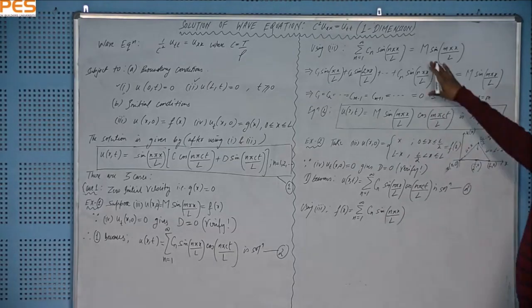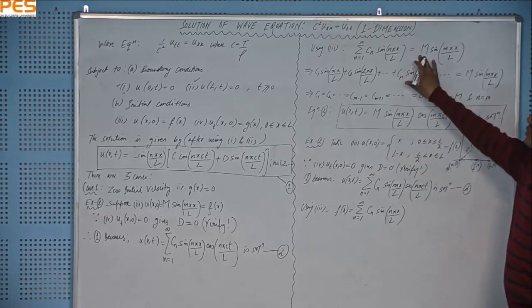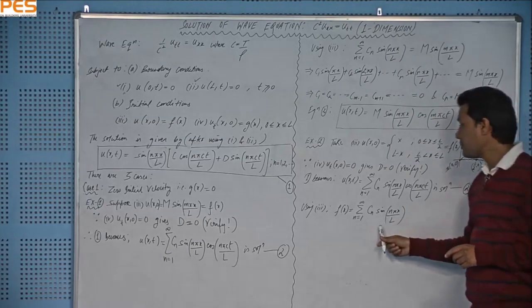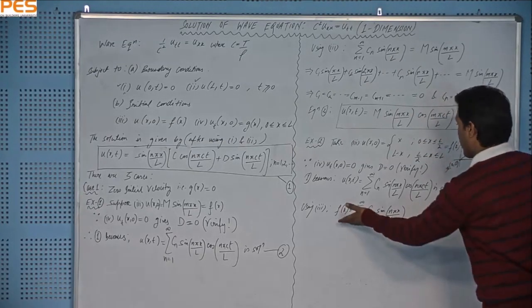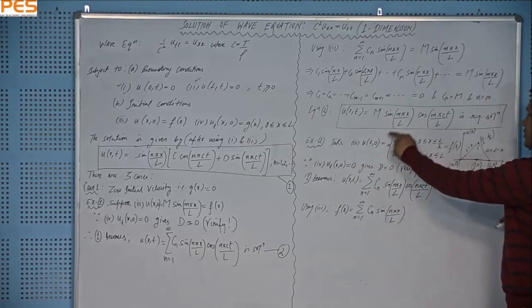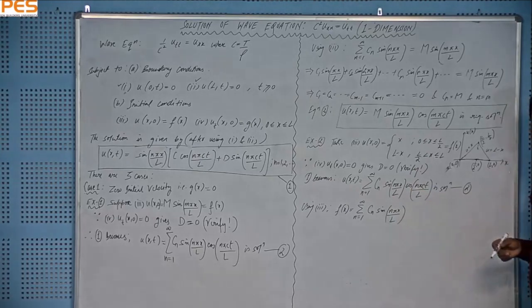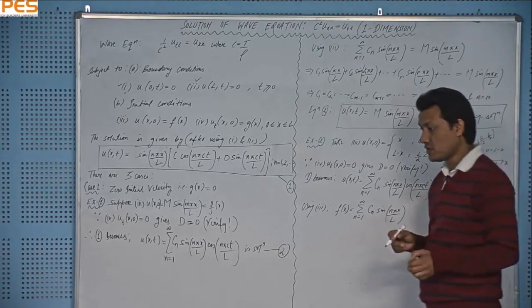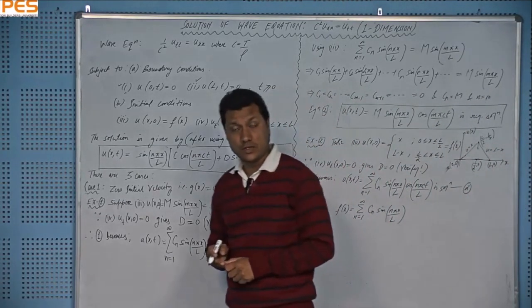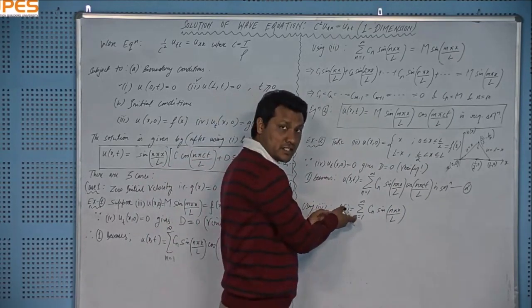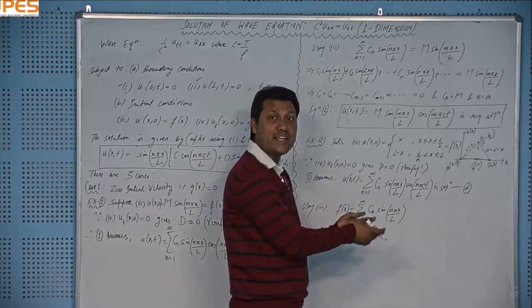See, this time the difference between these two equations, at this moment I was able to compare the sine function on both sides, but here you cannot compare the sine with this f(x) and see the nature of the f(x). This is not of sine or cos form. This is some linear equation, right? And you cannot compare them. Rather, you have to use the famous Fourier series expansion. If you watch it closely, you can see that this f(x) has a series expansion, a sine series expansion.